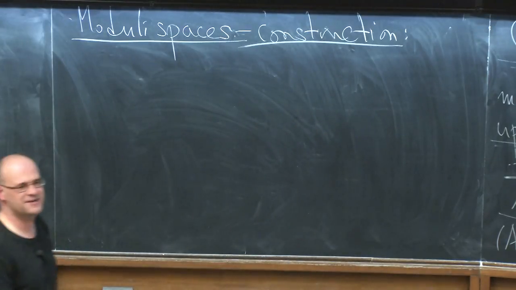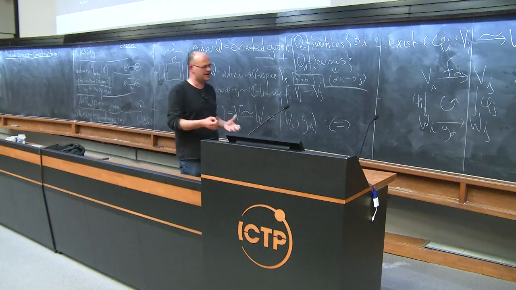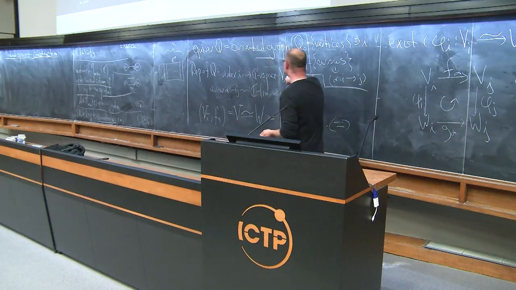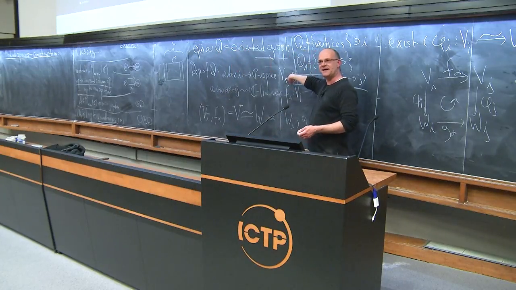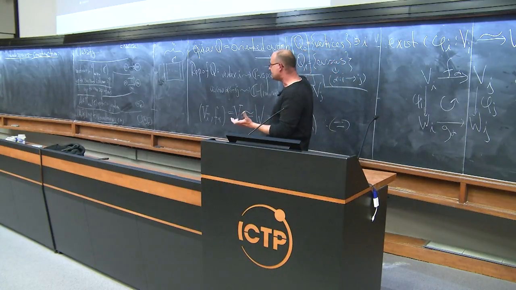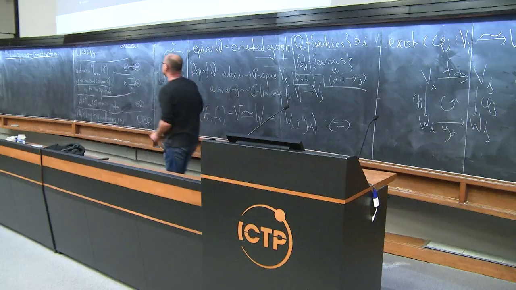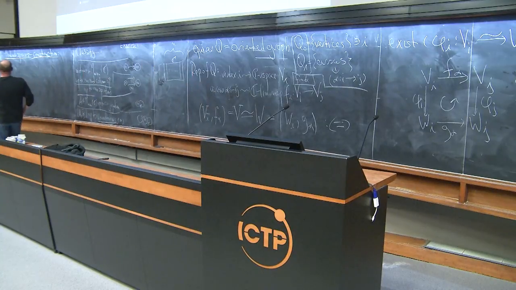In any of these classification problems, we have obvious discrete parameters, namely the size of the matrix. That, of course, doesn't change in any of the problems. So what do the sizes of the matrices correspond to? Well, it corresponds to the dimensions of the vector spaces, which form up the problem. Yeah? So to get rid of the discrete invariants and really come up with a moduli space encoding the continuous invariants, we should first fix the dimensions. So this is what we do first.